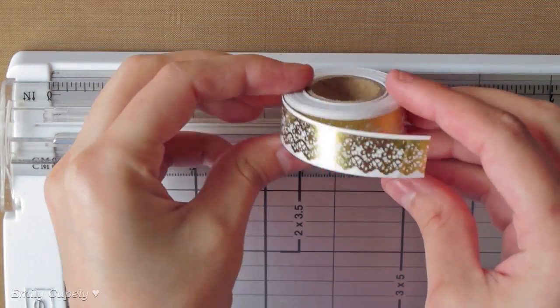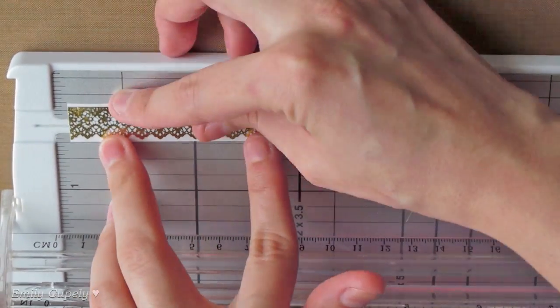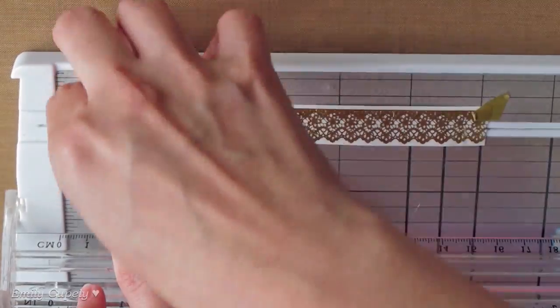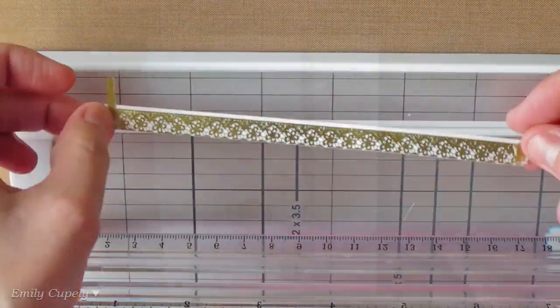I wanted to add a bit of foiling to my card, so I simply decided to use this gorgeous washi tape from Recollections which I got at Michaels. Since it was wider than I wanted it to be, I simply cut it in half. Then I stuck it down to the edge of my panel.